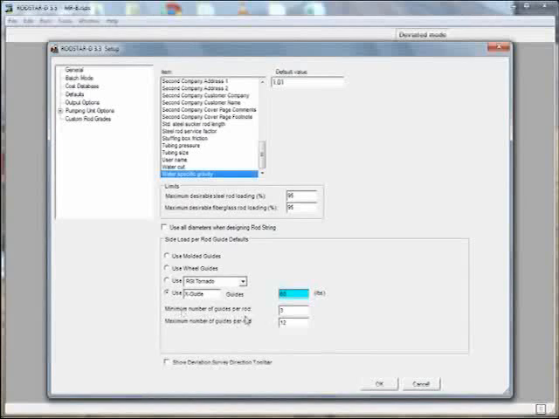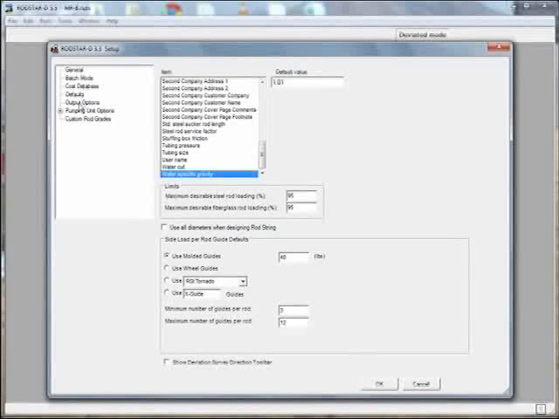The program also allows you to put in the minimum number of rod guides and the maximum number of rod guides according to the manufacturer, because of course there is a limit to how many guides you can put on a rod. So the program will tell you if there is a problem with that. If it calculates more guides than the maximum, that tells you have excessive side load and maybe this well cannot be successfully rod pumped. So that's how that works. I'm going to go back to my molded guides that I had here before.